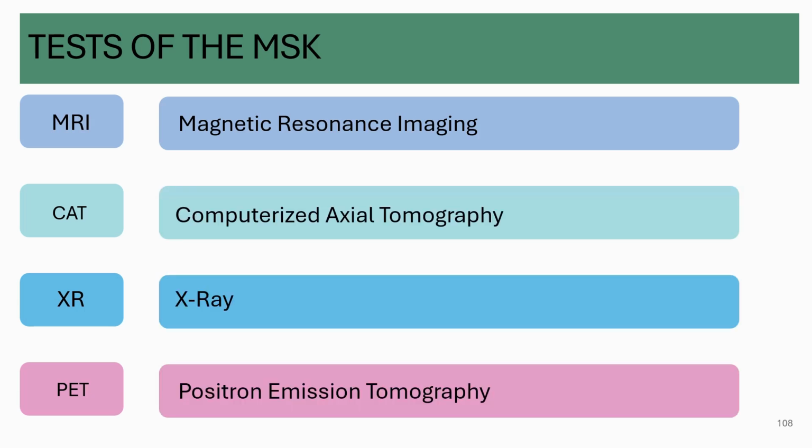CAT stands for computerized axial tomography. So a CAT scan really is using X-ray-like technology with computer imaging, so it puts the picture together in a slightly different way. But it is very similar. A CAT scan, right, is what it's often called, stands for computerized axial tomography. But it's a way to put together X-ray, which is our next abbreviation, XR, X-rays, into more of a 3D picture. A PET scan, PET, stands for positron emission tomography.